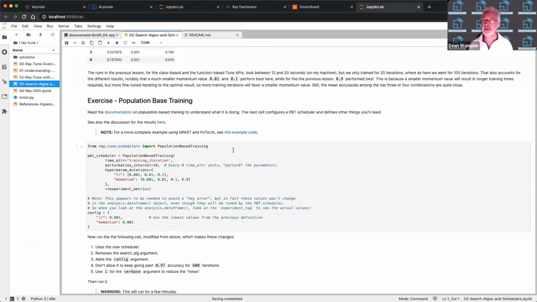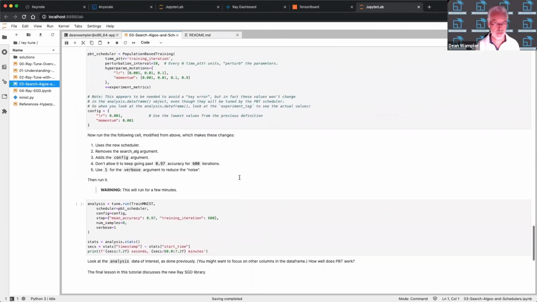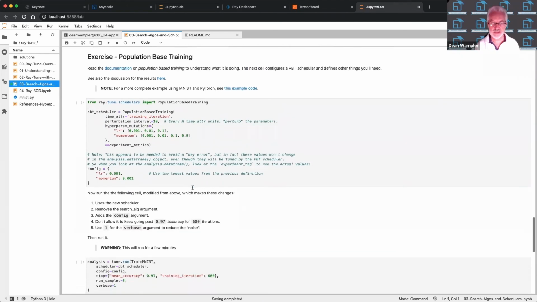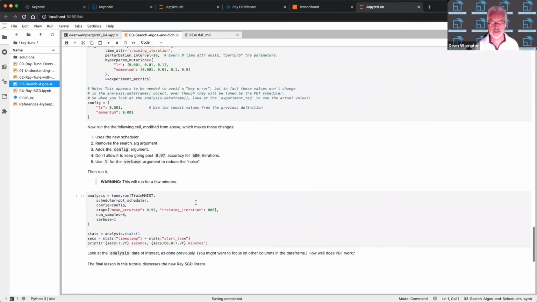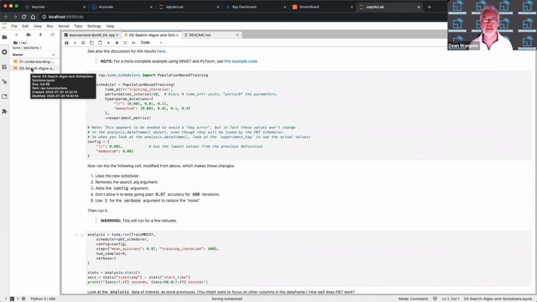So we'll take a break. I have 9 minutes after the hour. Let's take 15 minutes and come back at 25 minutes after the hour. And I encourage you to go ahead and run this. I think everything is set up to run. If for some reason it doesn't work, just go into the solution notebook, again, RayTune Solutions #3, and run it there. And you can see how this works. But this one takes a while to run. Okay, see you in about 15 minutes.